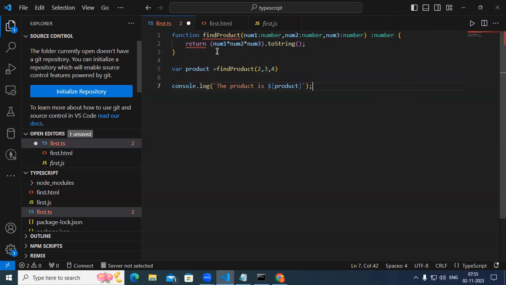What you're writing here, return num1 multiplied with num2 multiplied with number3, then dot to string. In such case, what happens here? It is going to expect only the number, not the string. If we remove the to string, then it will not be an error. It removes automatically the error in such cases.